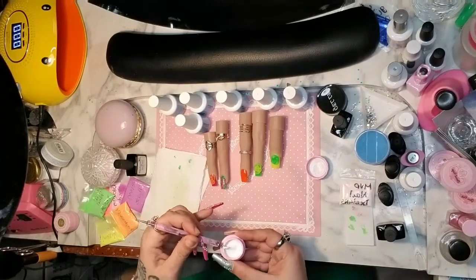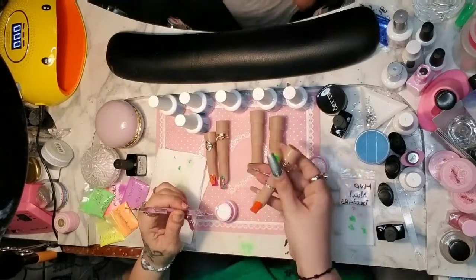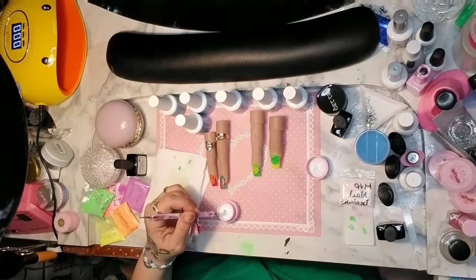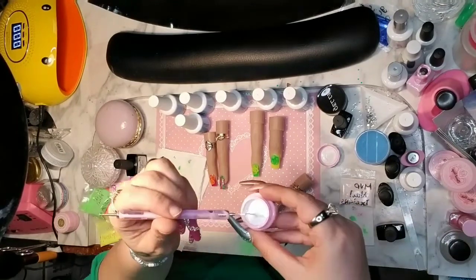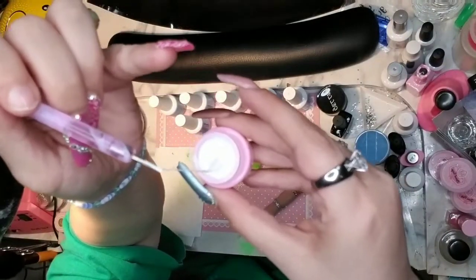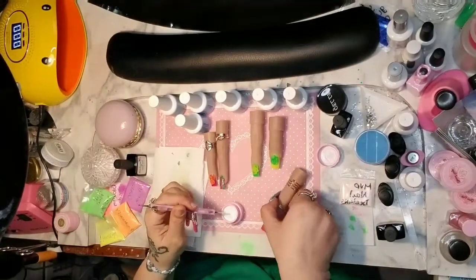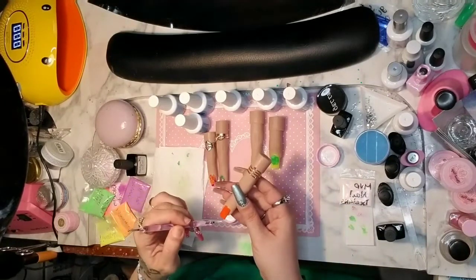So here is my gel, and I am going to make a design on these two nails that I have left. Look how sticky that is, you guys. I gotta show you this. Let me see. Look at that. That's like thick, super thick. Okay, so I am going to try to make just a random design here.